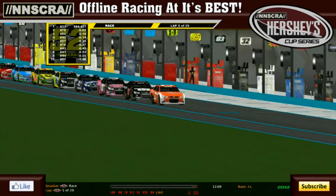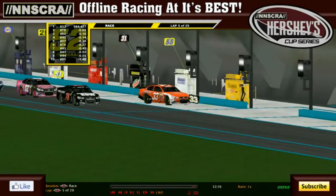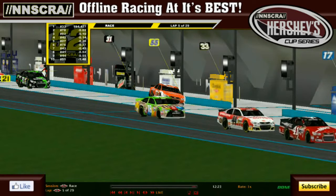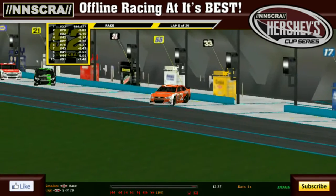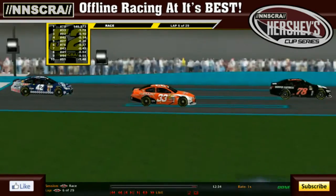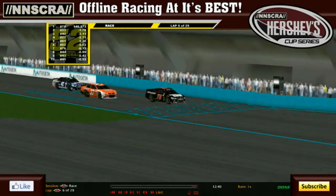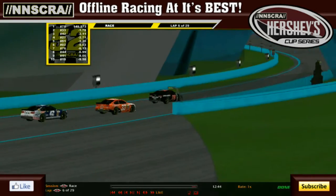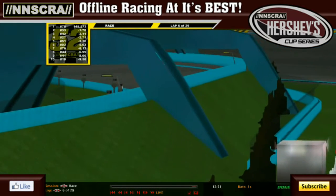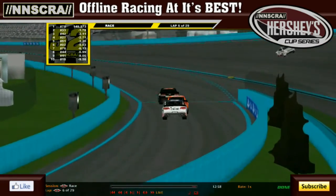Acosta had to slow up slightly for the 33 of Eddington to get into his pit box, which may have cost him a little time. They go around two tires — right sides only for Eddington. Circuli nearly makes contact with his teammate coming off pit road. Ryan Acosta beats out the 33 of Eddington — pit stall number one and winning the poll position pays dividends. Acosta leads them off pit road, Eddington second, Noah Cars third, Circuli fourth, Austin LaPlant fifth.